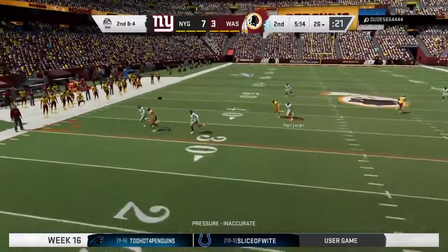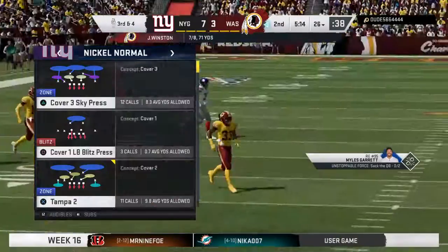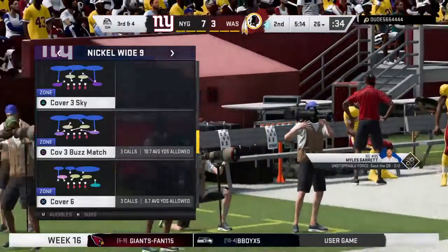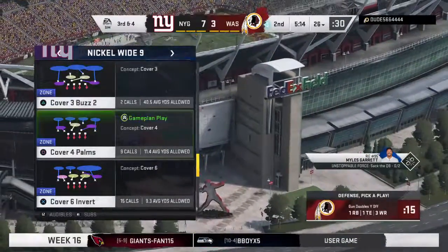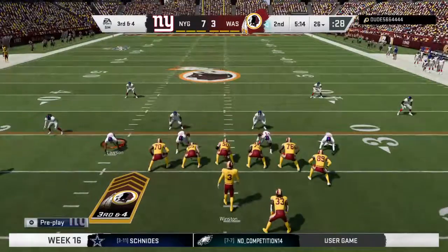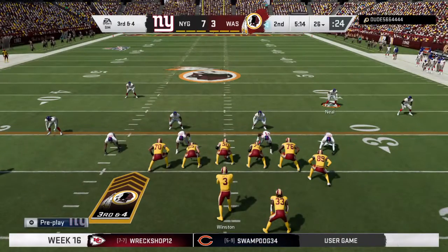Winston. And his throw is incomplete. Kenny Galladay is intended receiver. And it's 3rd and 4. That pass just a little bit off. It looked like maybe he tried to force it in there. Game speed, always different no matter what you do in practice. You can't simulate it, right? So your decision-making, everything has to be a little bit quicker. Sometimes it can throw you off until you adjust.